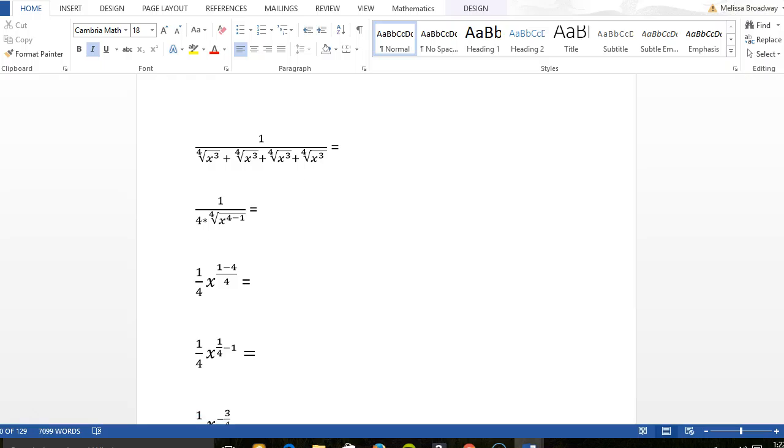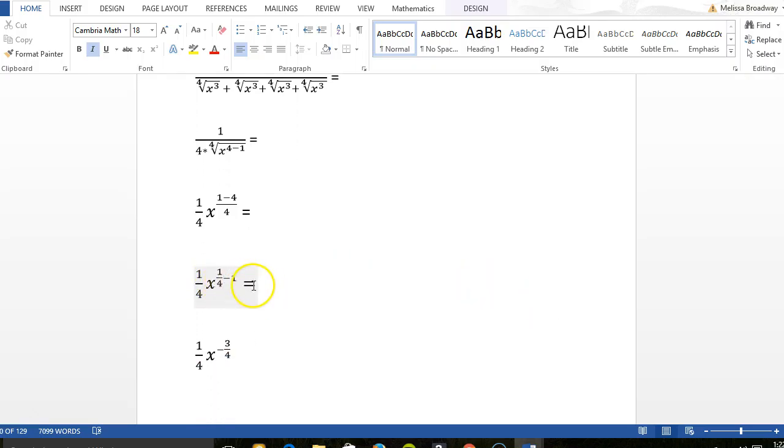So x to the 4 minus 1. Now, it's okay if you want to just say this is x cubed, but I decided to be coy and write that as 4 minus 1 instead of 3 up there, just to illustrate that this is going to be 1/4 x to the 1 minus 4 over 4. And then I break that off like that. You can fragment the fraction like that. And so that's going to be 1/4 x to the negative 3/4.